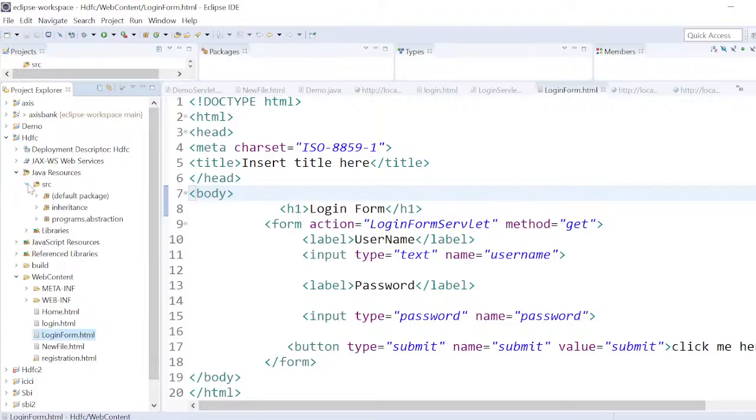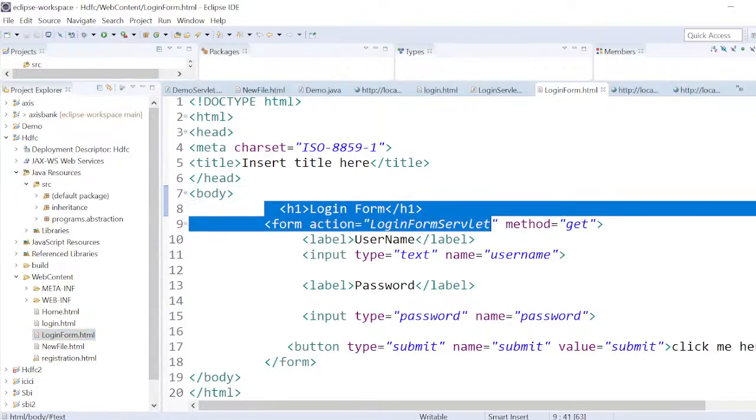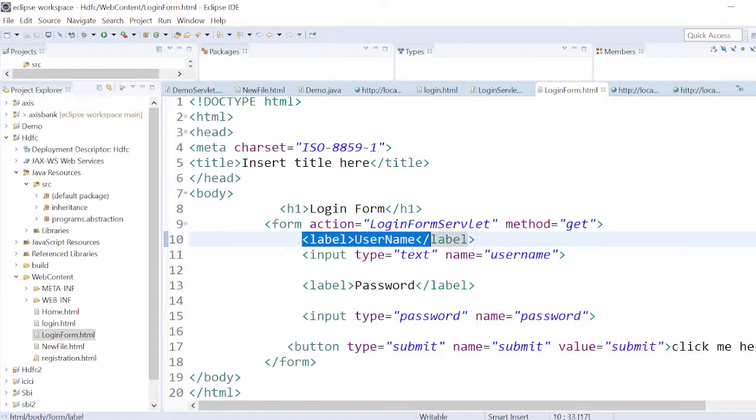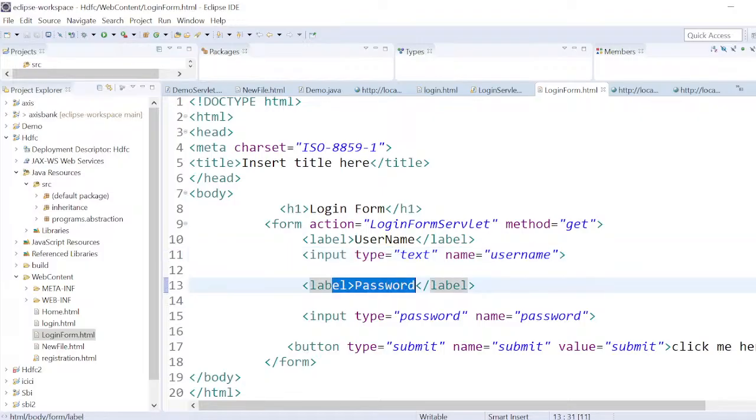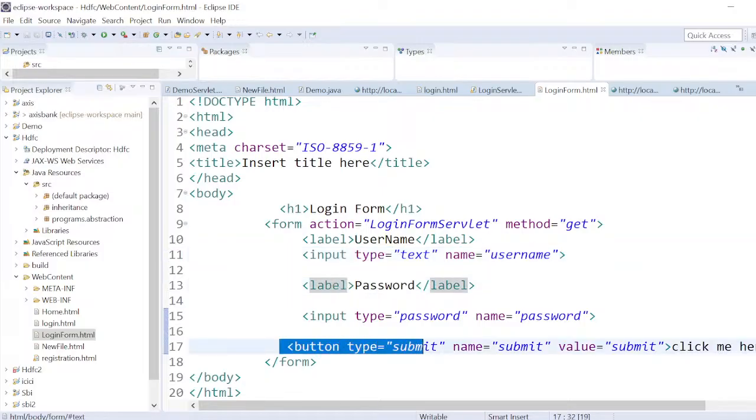So the thing is, you have to take the form tag, and you can take the label, and mention the input tag where you take the text for username and password, and here you can take either a button or input tag, and mention the message.